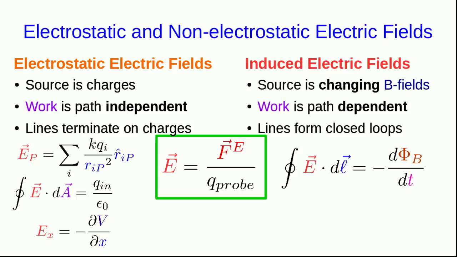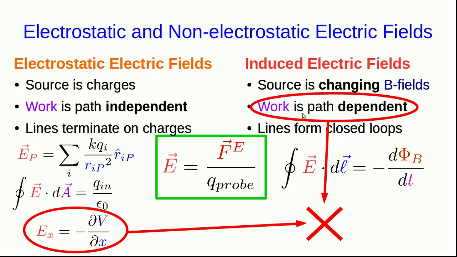For induced electric fields, what we have is this new form of Faraday's law as a way of getting it. In particular, the more familiar ways, this way or Gauss's law, won't work for induced electric fields because they aren't produced by charges. And because the work is path-dependent, there's no connection between induced electric fields and any position function V, so you cannot get induced electric fields from potentials.